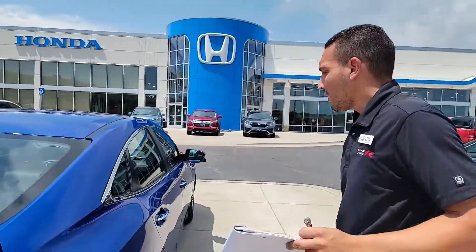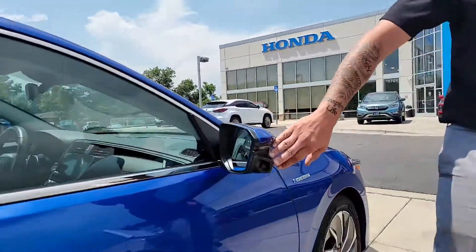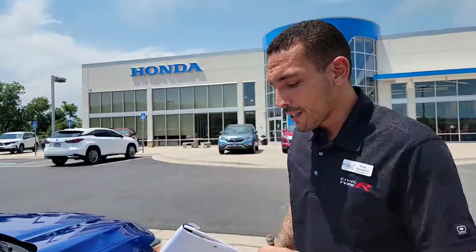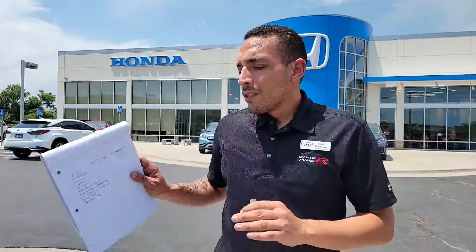Here's your Honda Lane Watch again — put that blinker on or turn the camera on and it'll show your entire blind spot, plus give you a reference as to where your back bumper is as well. My name is Frank, good to be back. I'll be doing more videos soon. We have Insights coming in over the next couple months brand new. This one's a 2019 with 69,000 miles and it's here to sell. Give me a call if you have any questions or want to set up an appointment — my number is 303-215-4215. Thanks everyone!